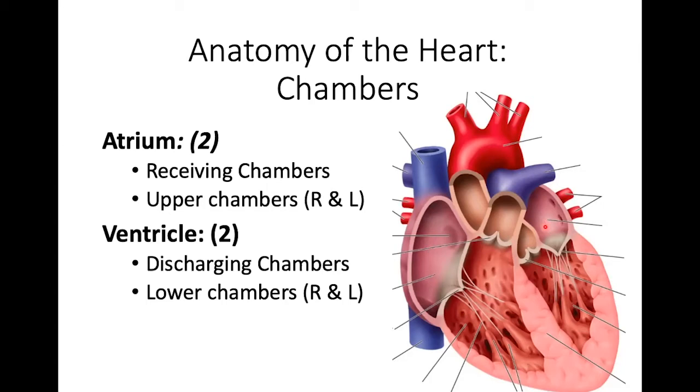Okay, so they are known as receiving chambers. All of that deoxygenated blood that's coming from the tissues of our body is going to collect into two major blood vessels, the superior vena cava and the inferior vena cava. And all of that deoxygenated blood is just going to simply pour into the right atrium. All right, so the right atrium receives deoxygenated blood from the body.